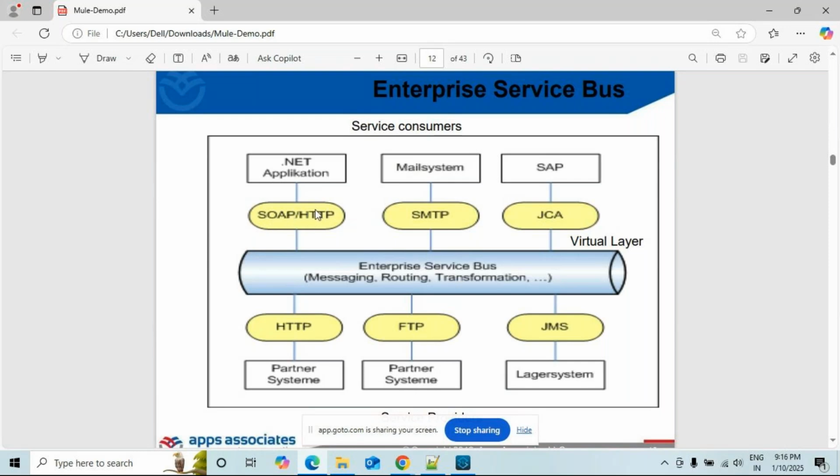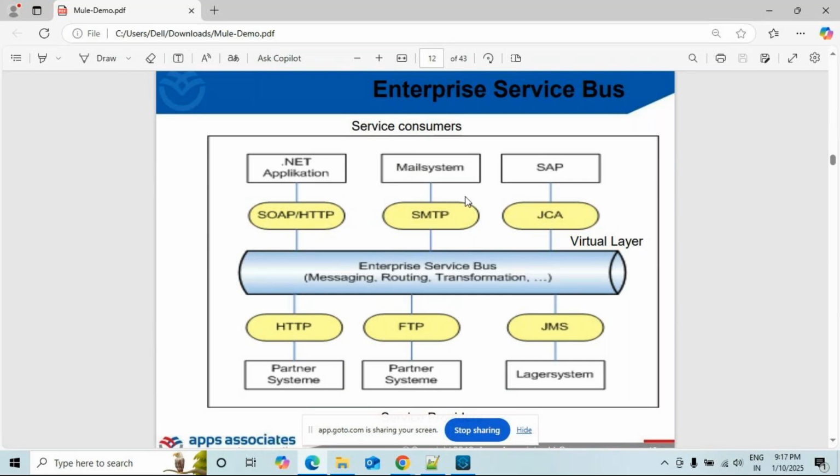Here we are not writing any business logic, we are just transferring the data, whatever the customer is doing. Once you submit the request, internally this connector collects the data and hands it over to the integration tool. So the connector plays a major role between the applications, whether one to one or one to many.